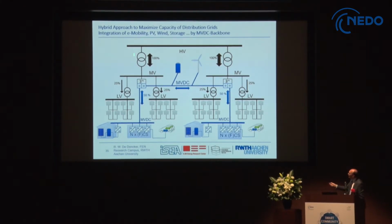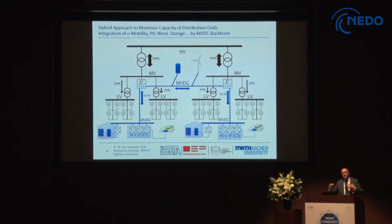And now I can use the remaining power that is available of the transformers to charge these cars, or move electricity from photovoltaic from this house and sell it to these houses. Of course, we need blockchain to balance and do the billing. And so the DC grid allows us to exchange the energy between different substations. And this, in my opinion, this hybrid grid is the first step to DC distribution grids. And ultimately, we will eliminate the AC grid.